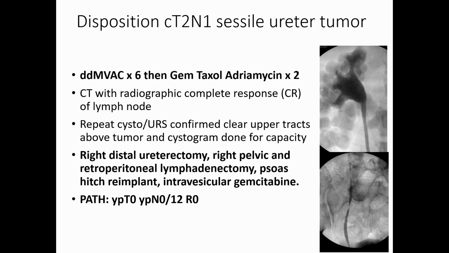And then one more reason to provide yourself a good roadmap for surgical consolidation before treatment, because if we were to plan it based on response here, it would be really hard to know where to resect the ureter. And so in this case, the patient did want renal preservation. We actually did a repeat ureteroscopy to make sure that there was no new disease higher up. And then essentially distal ureterectomy, right pelvic nodes, retroperitoneal lymph nodes, of course, with the area that was previously affected. And fortunately, we were able to just do a psoas hitch reimplant. And again, very gratifying that the chemotherapy here provided a pathologically confirmed complete response.